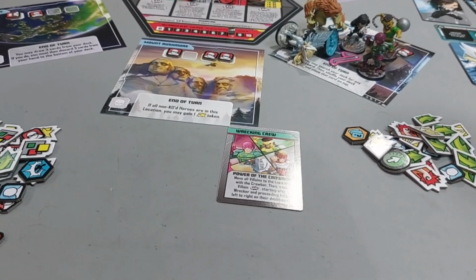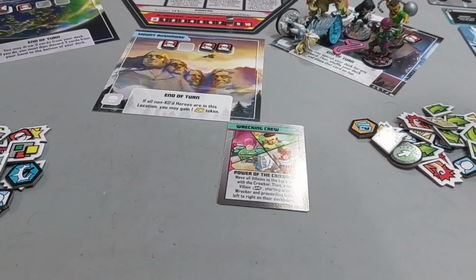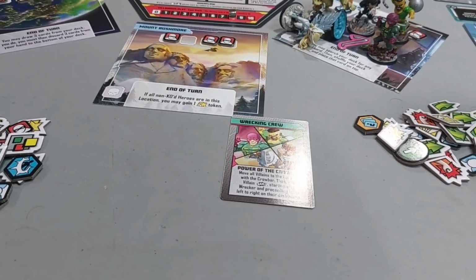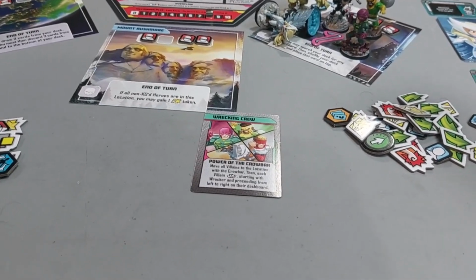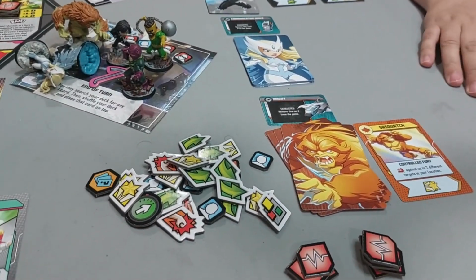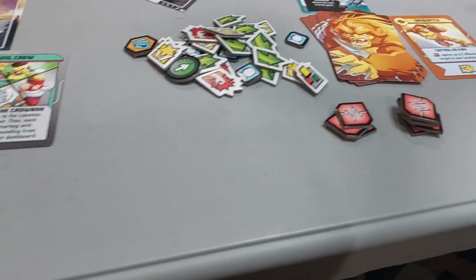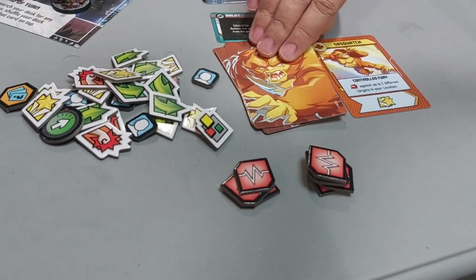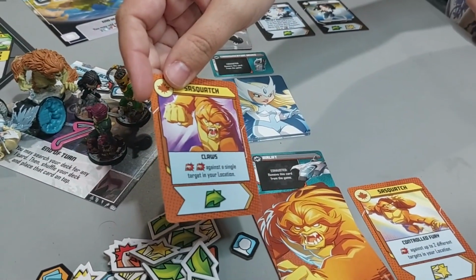Okay. So, but that's them. So it's going to be over to Allura, who went, then we played the Alpha Flight card, which was Songbird. Yeah. So Sasquatch will go, and yeah, we don't pick up their cards until they stand up. So you can't put their cards now. All right. So Sasquatch, there are no more Alpha Flight cards, so got to pick from that. Claws. Against a single target in your location.